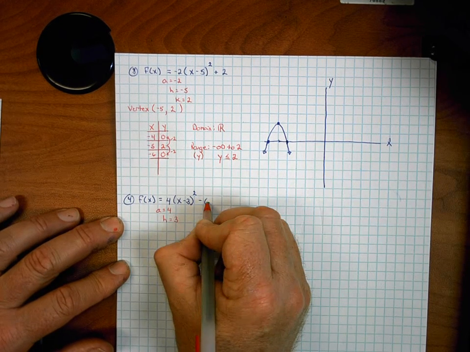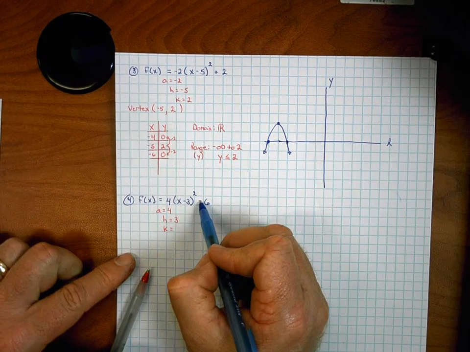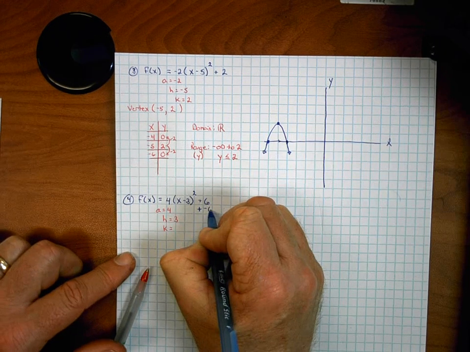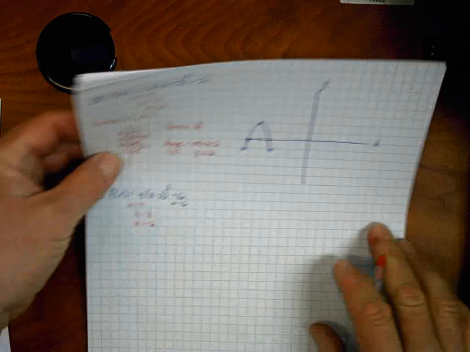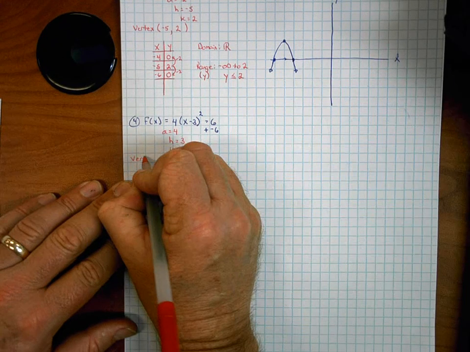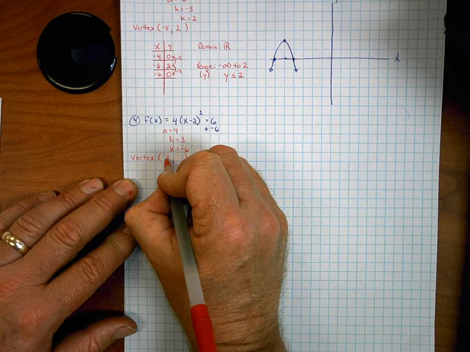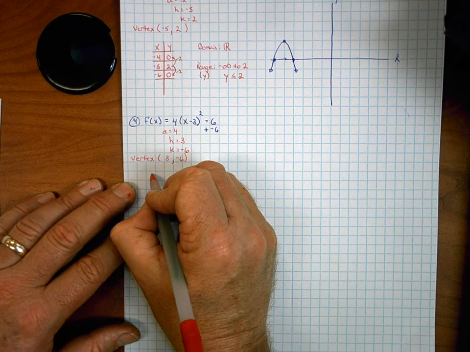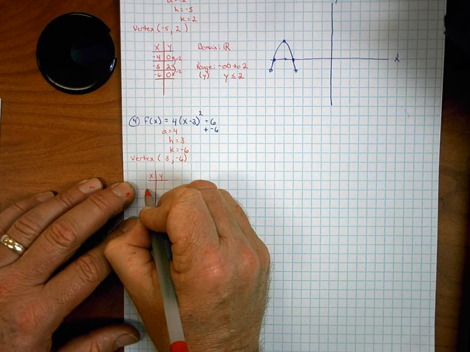What is my k value? Now remember, your k value is always the number outside the parentheses after the addition symbol. So you have to think of -6 as plus -6. So your k value is going to be -6. Okay, so then once I know my h and my k, I could now identify my vertex coordinates. So my vertex coordinates are going to be 3, -6.